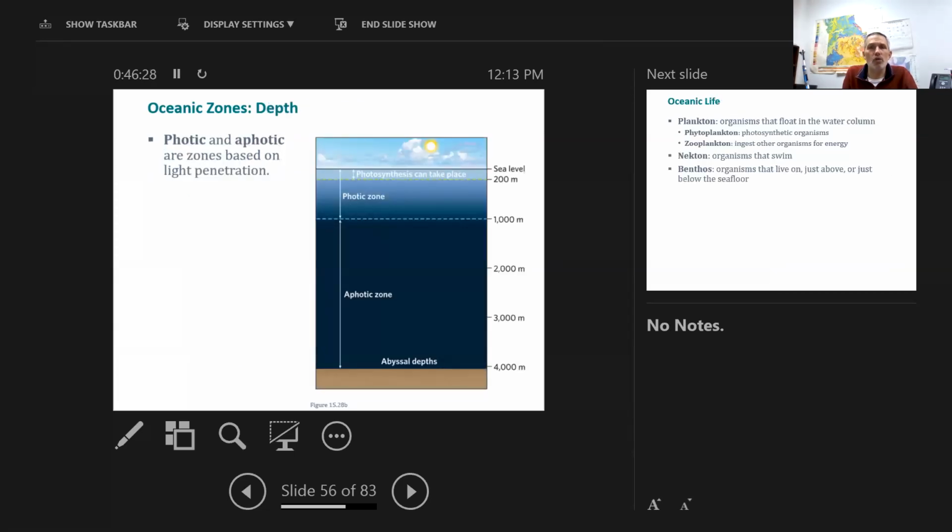So when we start looking at ocean zones based on sunlight, we have the portion of the ocean that is receiving sunlight, the photic zone, and the boundary being the twilight zone. We have that upper surface where photosynthesis is really happening quite a bit. That's called the euphotic zone. Anytime you have an A in front of the word, it means absence or without. And so this is when we start looking at the midnight zone, known as the aphotic zone. This is the area that does not receive sunlight. And then we have down there the abyssal depths.